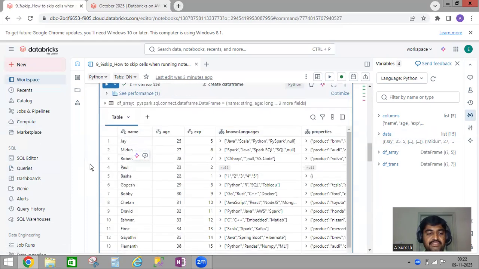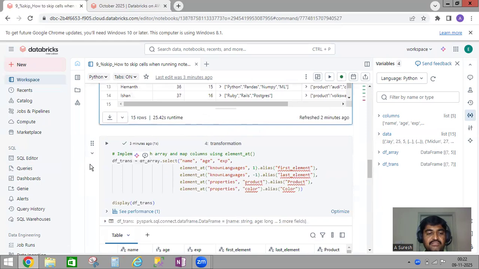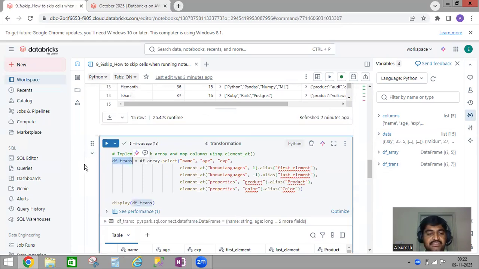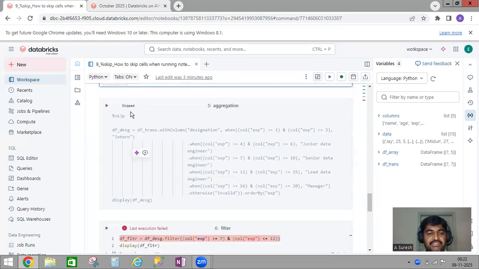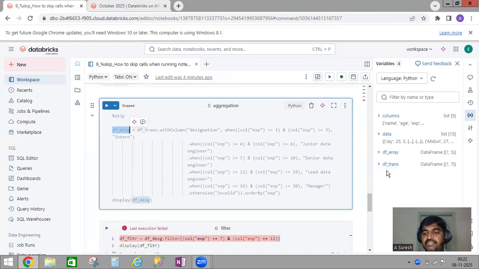Next, we'll go to the other cell. Here we have one more variable, that is df_trans. Wherever I defined %skip, I have one variable, df_designation, and that is not considered here because it got skipped because of %skip.